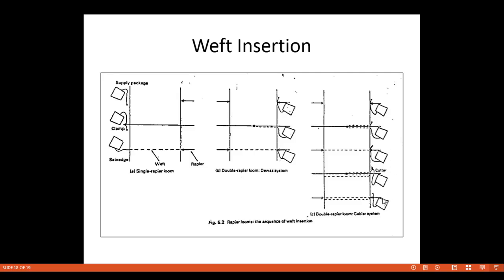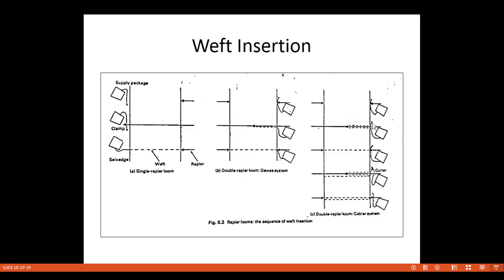Next we can see the double rapier Gabler type of system. Means what, here we are forming a hairpin. So here this is the width of the fabric, and here is the left hand rapier and right hand rapier. So the right hand rapier or the giver makes the hairpin up to the center of the machine. So we see here we have got the hairpin here. Here is the gripper. So like this the hairpin is formed, and the opposite side left hand rapier grips the weft and it starts going back.